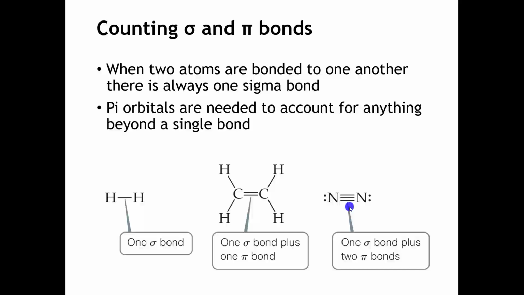So going back to the Lewis structures, we can do something that is very simple. If you look at any molecule, and here are 3 examples, and you see just one line connecting the 2 atoms, that is a single bond, that must be a sigma bond. If you have multiple lines, 2 lines for a double bond, or 3 lines for a triple bond, we still have a sigma bond, but the extra bonds come from pi bonds. So a double bond is 1 sigma bond plus 1 pi bond. A triple bond is 1 sigma bond plus 2 pi bonds.